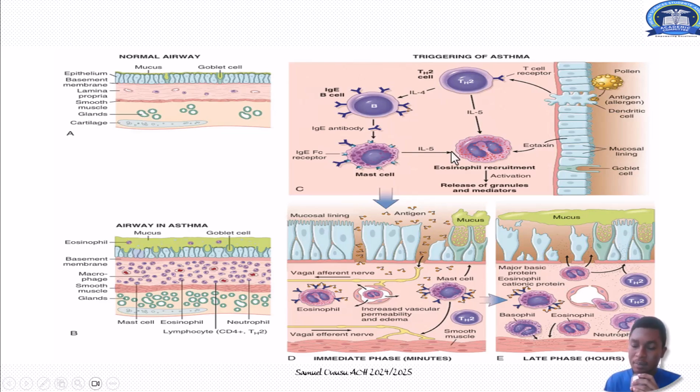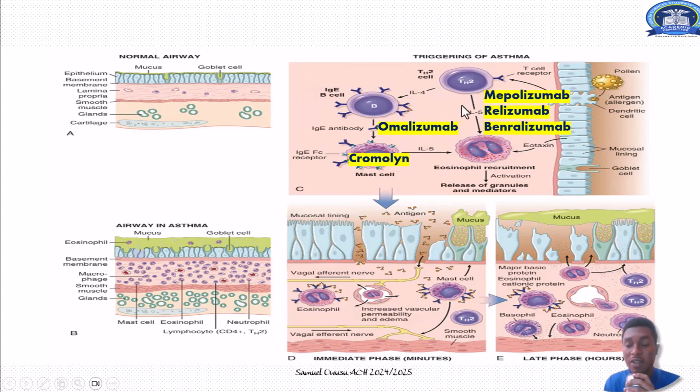Now, like I said, one thing we can do is use cromolyn sodium. Cromolyn sodium tends to inhibit the primed mast cell. So we are not going to get any mast cell that has been primed, so that we will not get mast cell degranulation and the leukotrienes and histamines. We can also block the antibodies using omalizumab, and we can block the interleukin 5 pathway so that we will not activate the eosinophils. Agents used are mepolizumab, reslizumab, and benralizumab.